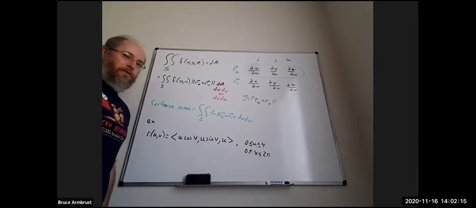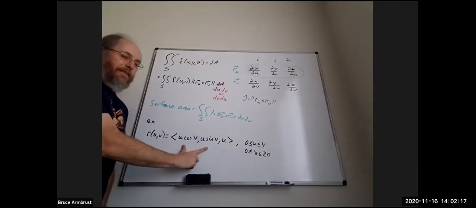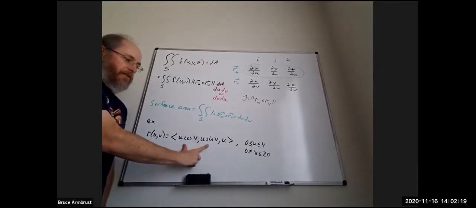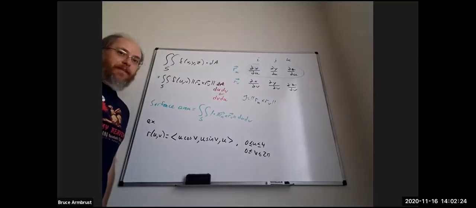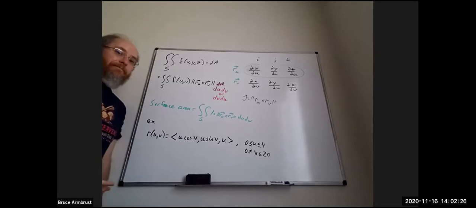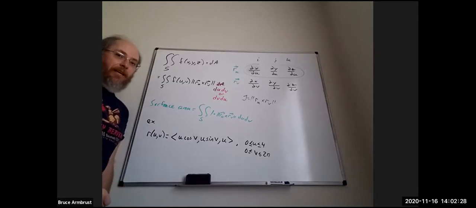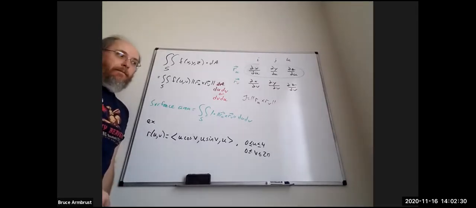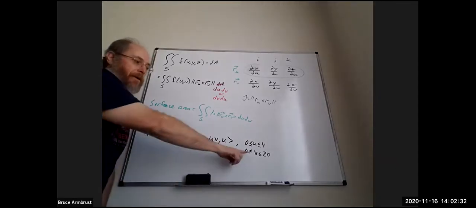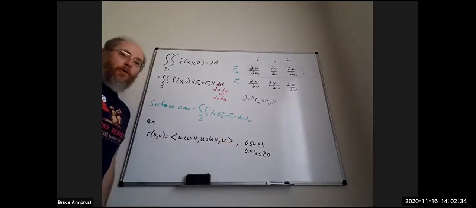Oh, we're so close. Think about this circle for a second. What's the radius of this circle? U. Okay, it's U, which means it's not constant. It is changing. And if you think about where we are, we're going from 0 to 4. So the circle starts with a radius of 0 and goes out to a circle of radius 4. A cone? Yeah, there it is.